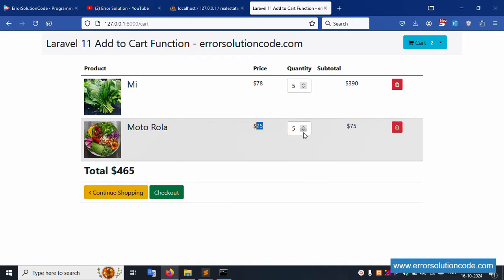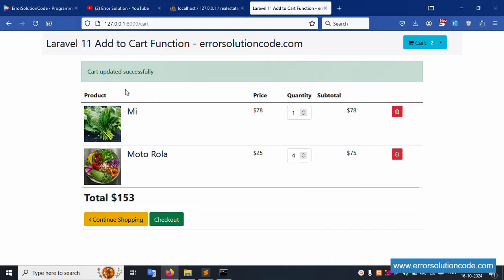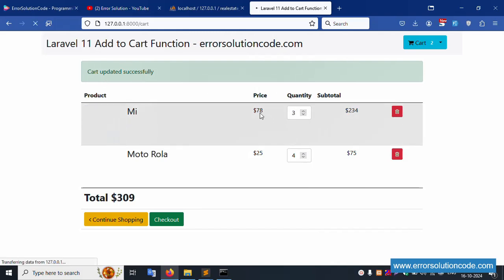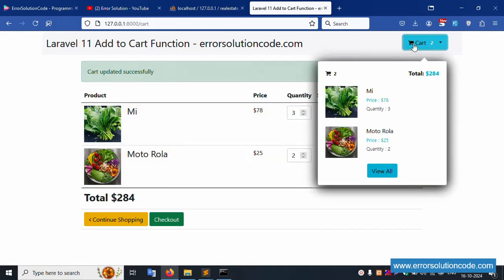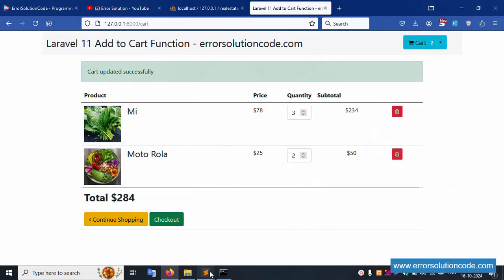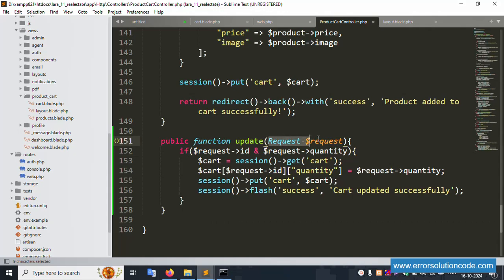Let's again do -1. Let's do 1, -1, successfully minus inside this. This is only single, and this is 1, only 1. All good. This cart updates successfully. Let's again do 3, and the multiplication is shown automatically. Inside this 2, the multiplication is 2, 22, inside this 50. Successfully implemented. Up and down is working fine. Inside this, it shows automatically. Good, working. My mistake, the request was not implemented. This is successfully good.